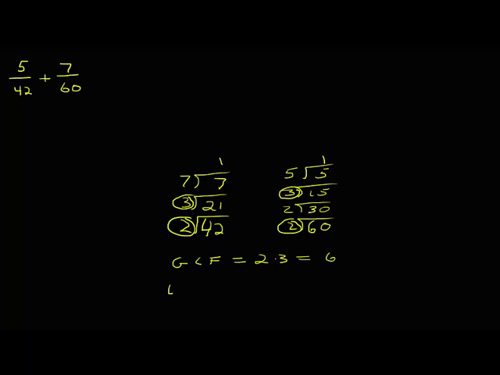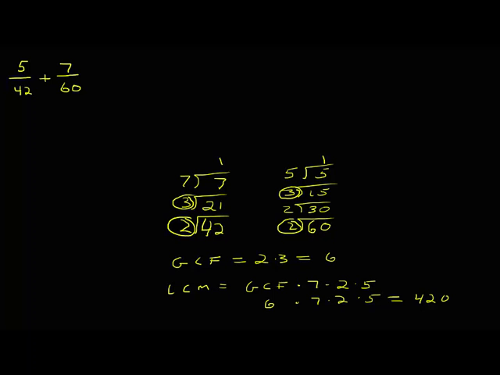Now, the least common multiple will be the greatest common factor times everything else. So in this case, it's the greatest common factor times the things that did not get circled. So it's going to be the greatest common factor times 7 times 2 times 5. The greatest common factor was 6, so that's 6 times 7 times 2 times 5, which is equal to 420. So that takes care of how to find the least common multiple, or the first common multiple.